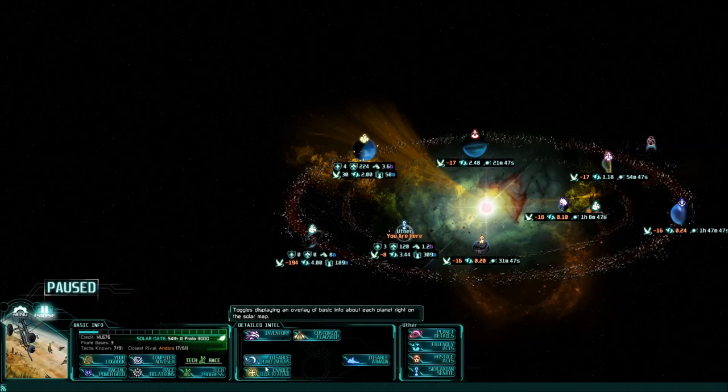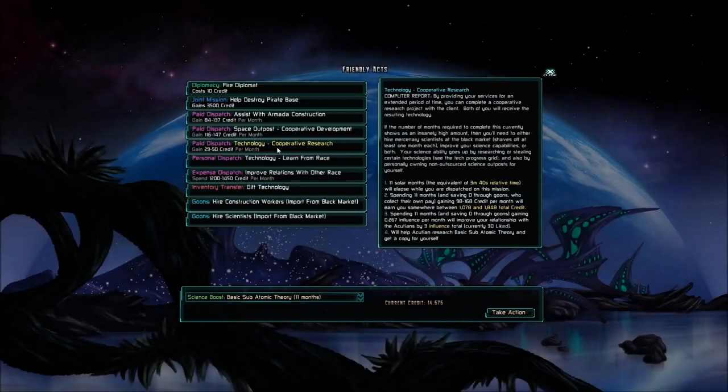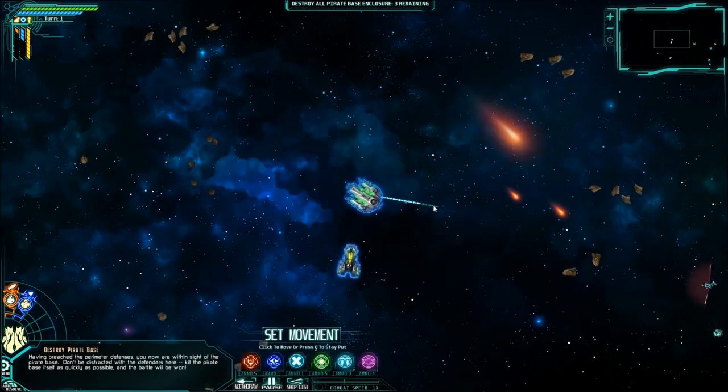All right, well, customizing the flagship doesn't seem that useful. What we might do is take on a pirate base now. It's going to increase our loving nature from all of our people, including the Skylaxians. They're going to like us a little bit more, so this is the play. Hey, you have allies, or at least some neutrals. So don't destroy your allies.